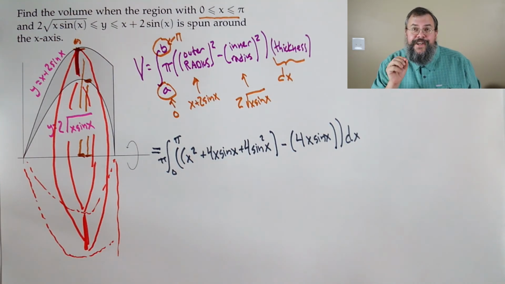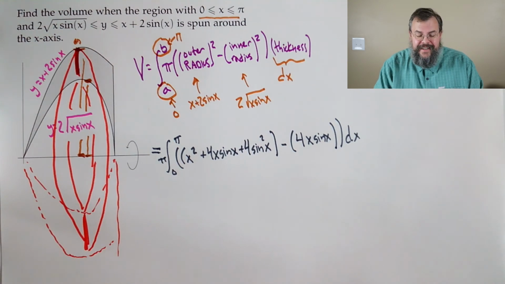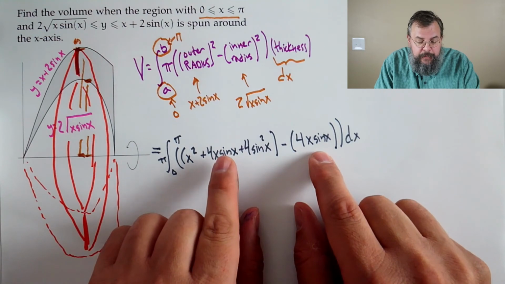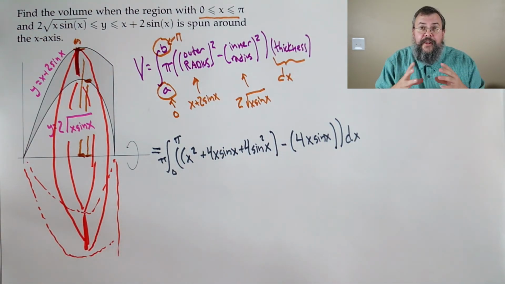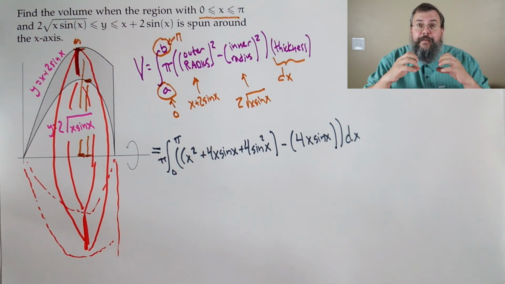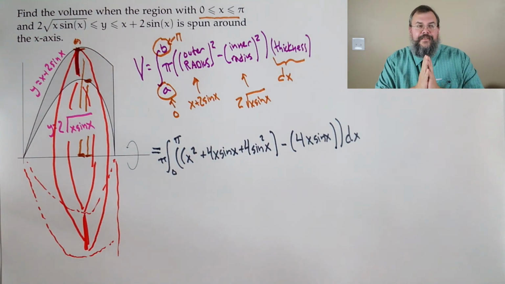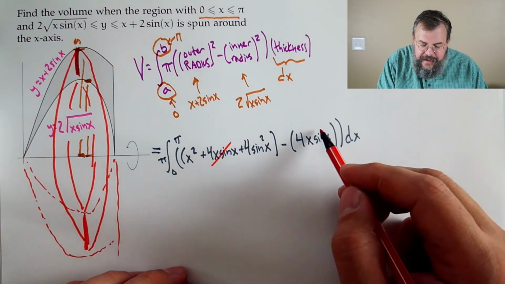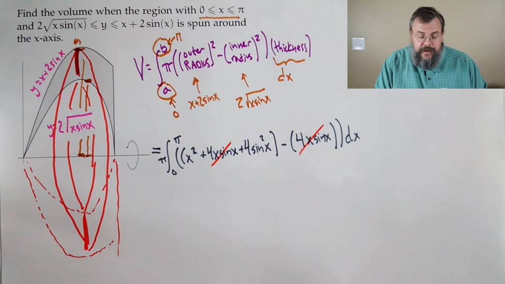The part that's really hard, the part that we're probably least comfortable with at this point, maybe to the point of not being sure how to do it yet, is this x sine of x. But notice what's happening. A plus 4x sine x, a minus 4x sine of x, when you put them together, it's sort of a matter-antimatter combination. They cancel each other out. Oh, life is good. Life is good. So, gone. Nice.